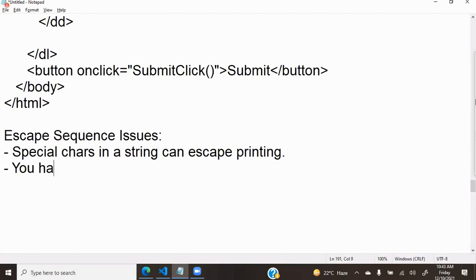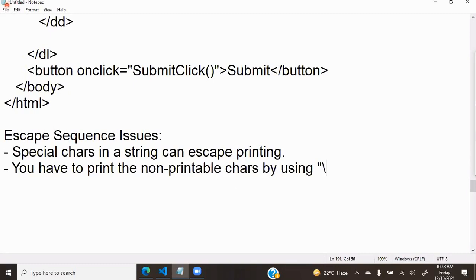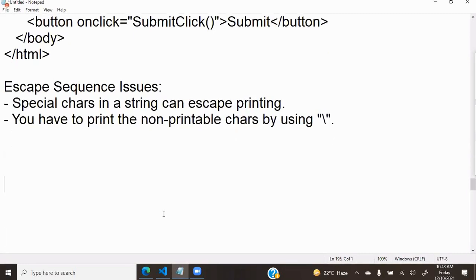You have to print the non-printable characters by using slash.